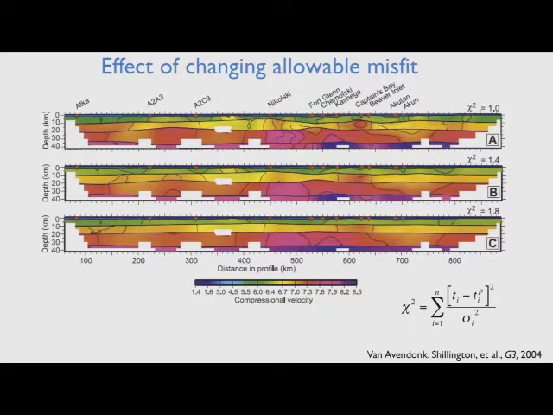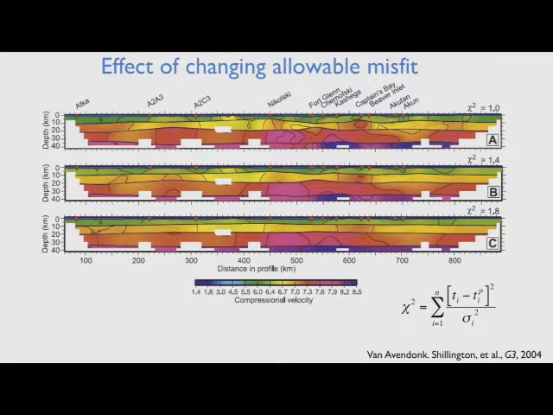And this is sort of the perfect example, in that we also make a lot of other choices along the way in terms of our modeling approach. Especially when you have a model that has layers and velocities within those layers, you can make choices about how rough you want your boundaries to be versus how rough you want your velocities to be, how much horizontal smoothing versus how much vertical smoothing. And so you really have to read the methods as part of the paper to see what preferences someone probably imposes on their model with those choices.